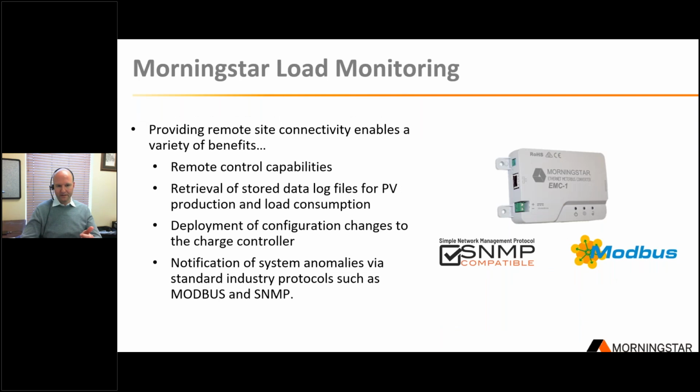So anyway, moving on to load monitoring, this is another big aspect. A lot of Morningstar's products enable data capabilities on almost all of them that we address the industrial market needs with. Our EMC1 is an Ethernet converter that gives you IP-based connectivity, which is really the standard of choice for remote access of a variety of equipment and cellular networks and other networking and communication systems. You can add this to any existing products using the RJ11 interface, and you convert it from a programming device into one that you can access remotely anywhere on the internet.